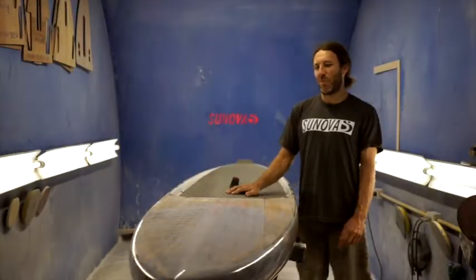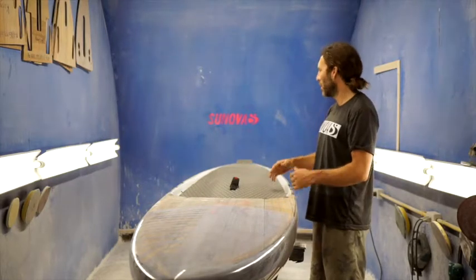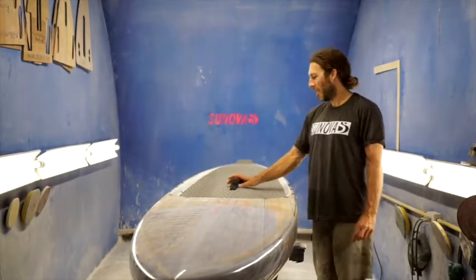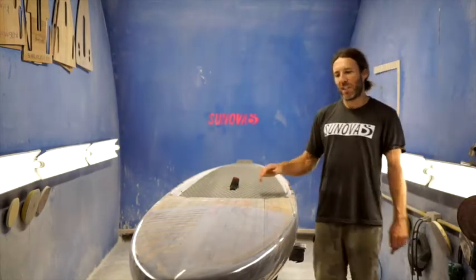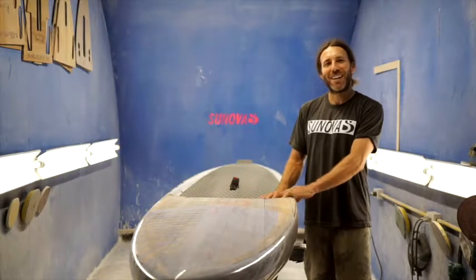The board also comes with a full deck pad, so not just the patches like other boards, for when you're surfing, if you're coming off and crawling back on. It's a little more comfortable. And also, if you want to check out some footage of the board being used by James Casey, there's some floating around there somewhere.